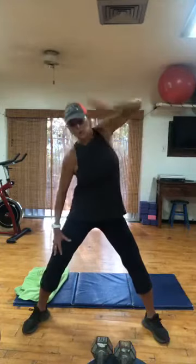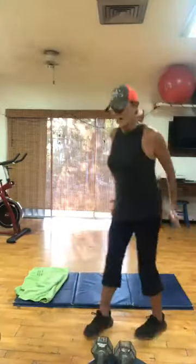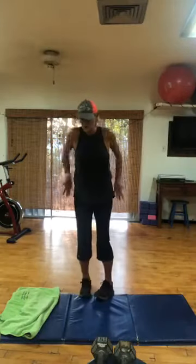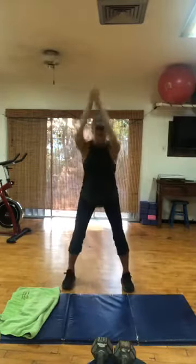Two more. Other side. Here we go. Think about the other. Rotate it around. Rotate it around. Yes. All the way. All the way. Again. Good. Reach down. Back pockets. Reach down. Down. Down. Four more. Three. Two. One. Let's just swing those around for a second.